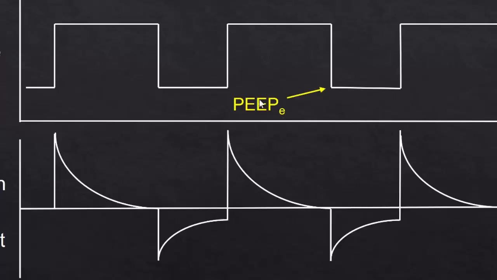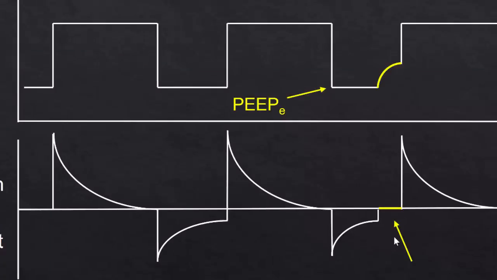So to measure the auto-PEEP, to measure the intrinsic PEEP, we do something called an auto-PEEP maneuver, which is also called an end expiratory hold. So watch right over here what we do. Hold the breath at end expiration, and we allow the pressure in the alveoli to equilibrate with the proximal pressure. And then on the ventilator, we're able to actually see the system pressure, which is the equilibrated alveolar pressure throughout the system. And the reason the pressure equilibrates is in the absence of flow, all of the pressure equalizes.